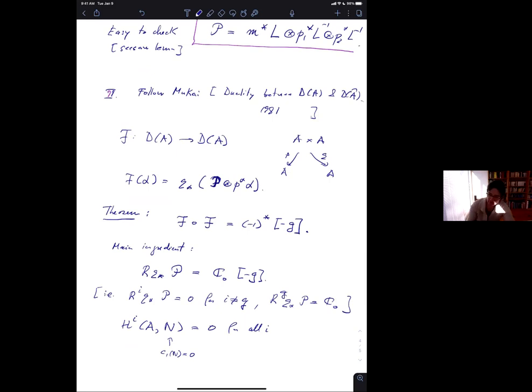Now, that's what's used to calculate the push forward, except in the case of the trivial sheaf, when it's obviously not zero. So for all line bundles which are non-trivial but topologically trivial on A, all the cohomology vanishes. For O, obviously this is not the case, and so that's why you get this formula. That's exactly what the push forward of the Poincaré line bundle calculates, and this is the main ingredient in Mukai's theorem. Okay.